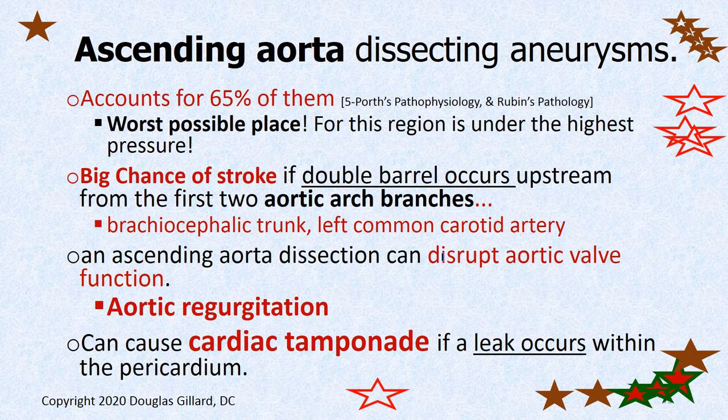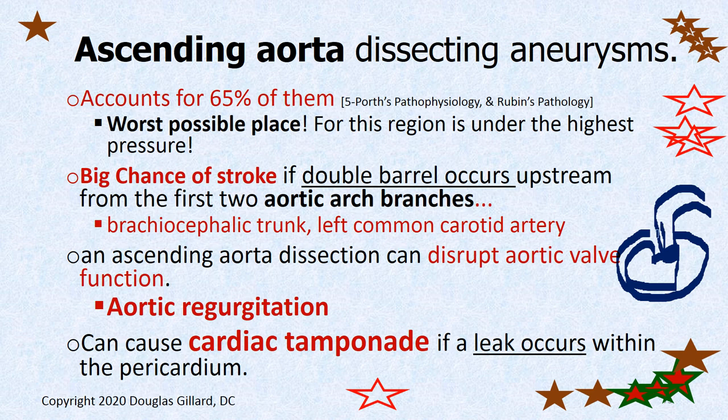It could also rip backwards, because remember, there's the heart, the left ventricle, here's the aorta. Right? If you get a dissection, it could actually rip back into the aortic valve here, and it can mess around with the aortic valve. Also remember that the pericardium connects right into here. Right? So if you pop one of these things and get a bleed, you can get blood in the pericardial cavity and squish the heart. That's called cardiac tamponade. So those are some of the complications of these ascending aortic dissecting aneurysms. You can get cardiac tamponade. You can get aortic regurgitation because it interferes with the closure of the aortic valve. So no good.